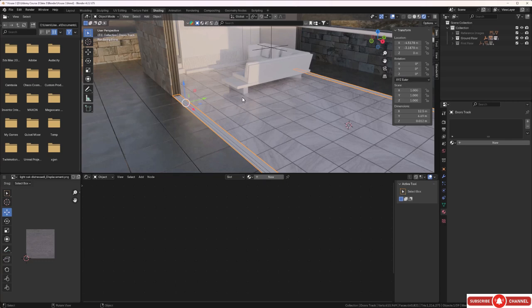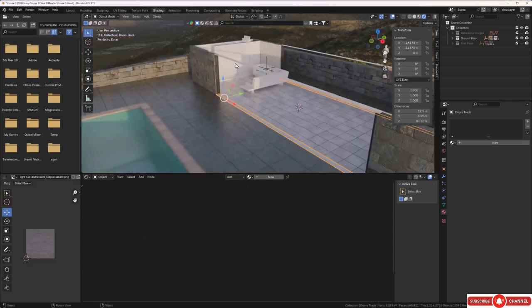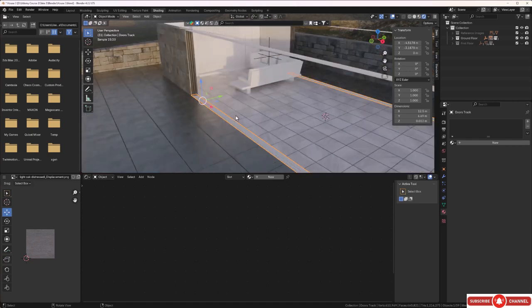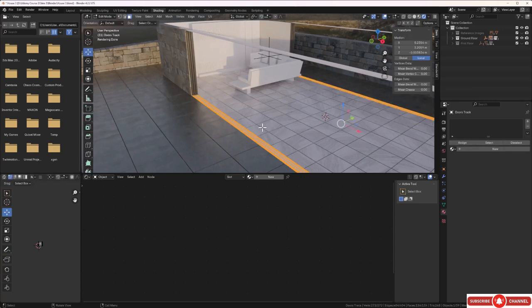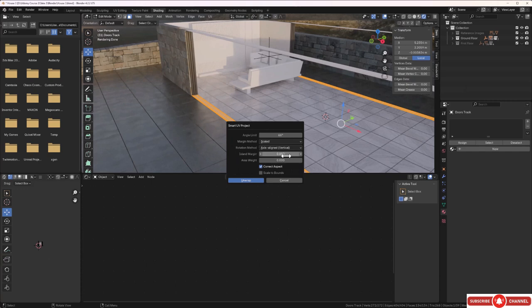And I don't know if you remember or not, but we actually use the Alt-D command to create these ones above. So when we make the material for the bottom ones, the top ones will automatically have the material on them as well. So let's check the scale and it's all good. So let's tap into edit mode and we'll press A and press U. We'll Smart UV Project. Make sure you've got an island margin and go ahead and unwrap.